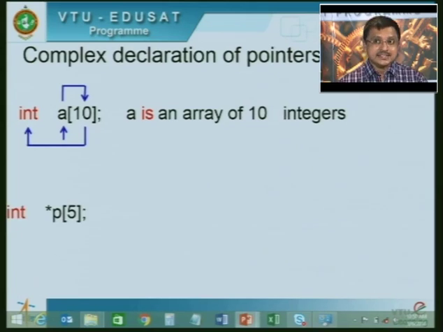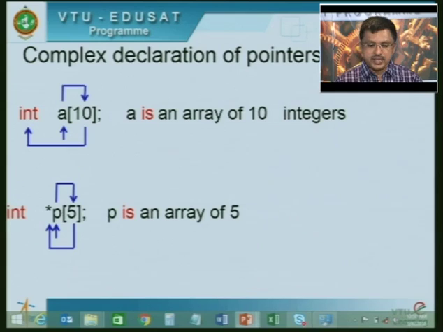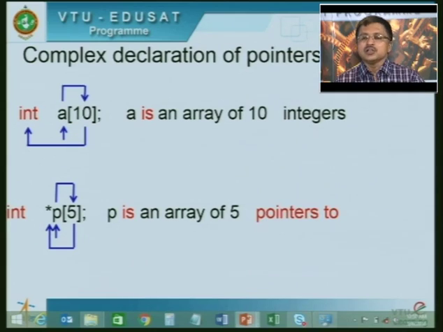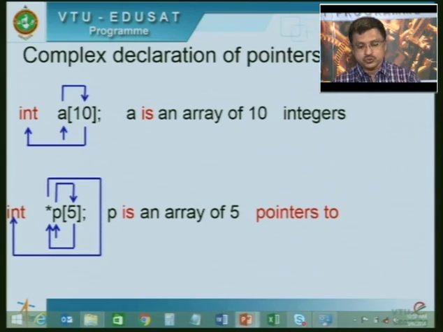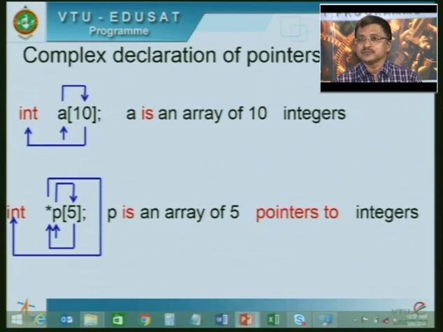Now if I say int *p[5], as I said, you can declare a pointer to any data type. So p is an array of 5, and what is star? A pointer. So p is an array of 5 pointers to an integer.